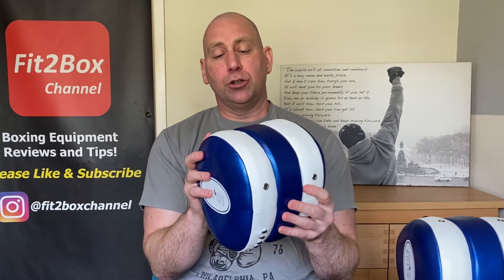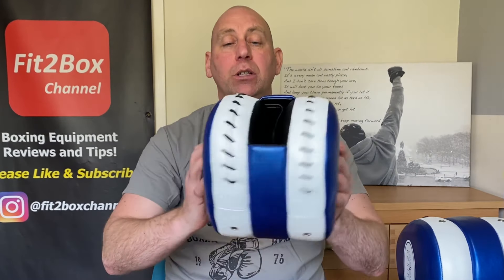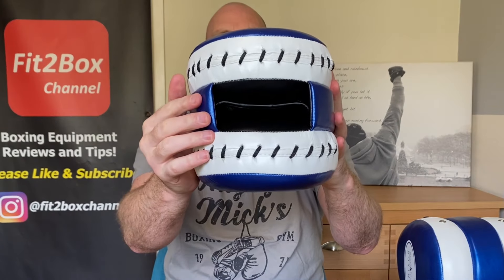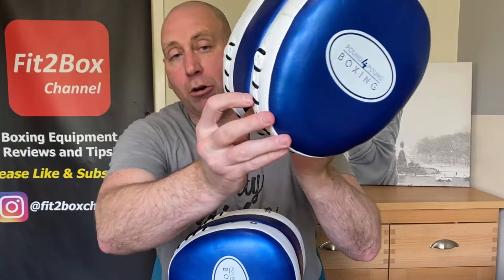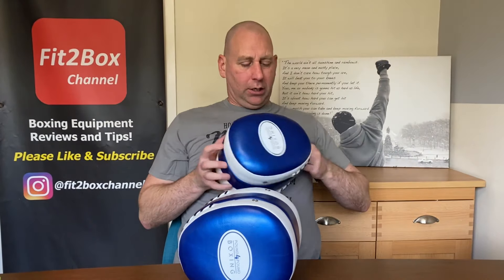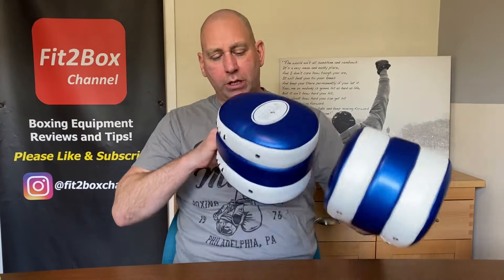So this is a leather construction and it is made really, really well. You've got the laces on the underneath. You've also got the place that you slot your hand into. There is no left and right on these, although I've done my normal thing and I've put a little L on the left one so I know that I'm putting the same ones on the same hands over time. You just slot your hand in like so and then slot the other one in like so again. They still look a little bit odd because they're not normal pads — you have got double the size — but they're very, very lightweight and really comfortable around the hand. I think they're as stylish as they can be for the design.